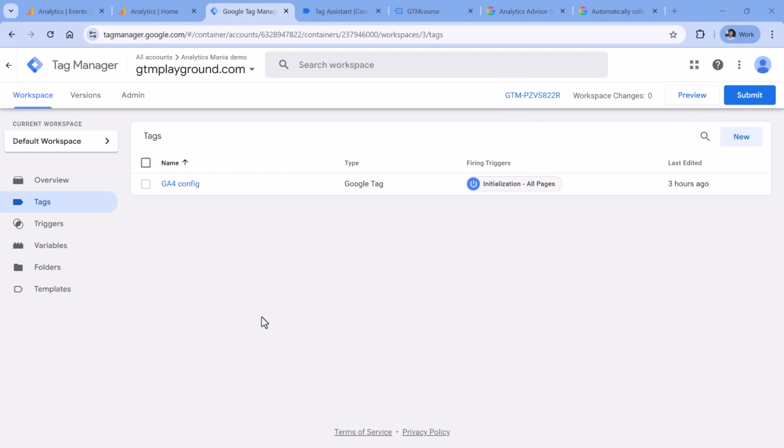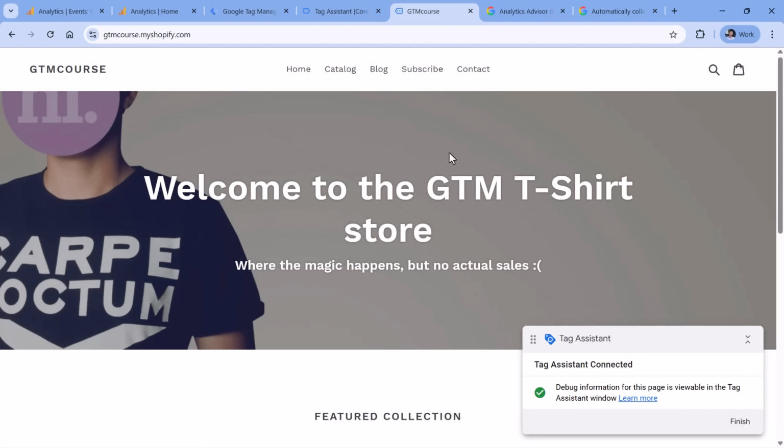Let me show you how this can be done with Google Tag Manager. Here is the container that I have already used in this lesson. And right now, the only tag, or in other words, tracking code that I have is the Google tag that activates Google Analytics on a page. Here I have a demo website, and let's say that I want to track menu link clicks. So when someone clicks a link in the menu, I want to send this as an event to Google Analytics 4.